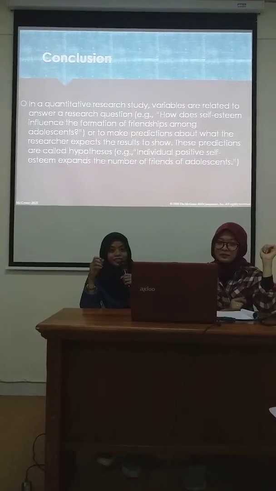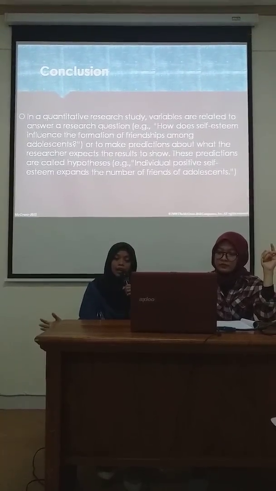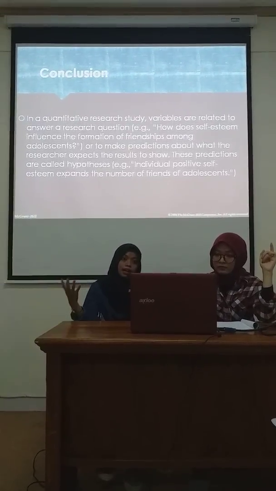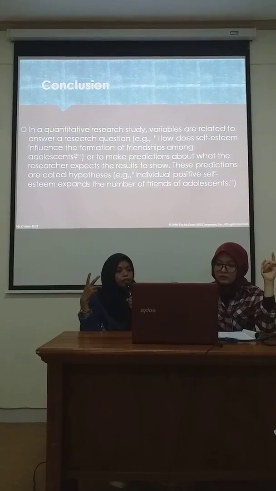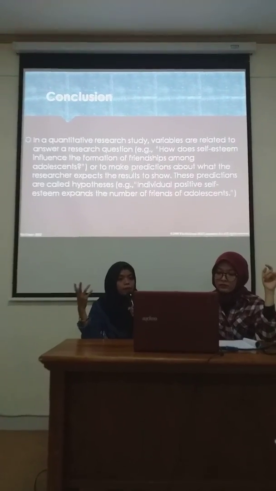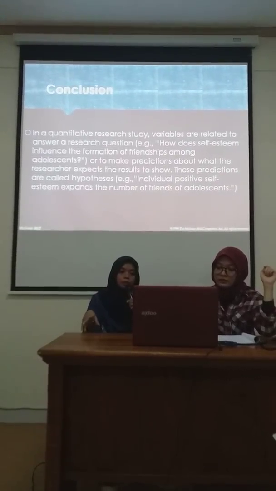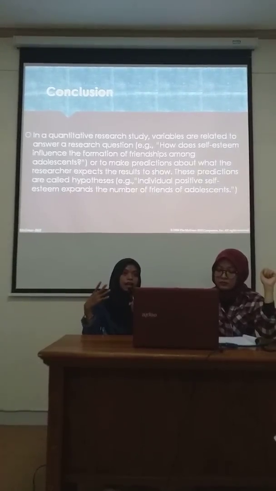So, from our presentation today, we can conclude that in a quantitative research study, variables are related to answer a research question about how. For example, how does self-esteem influence the formation of friendships among adolescents? Or to make predictions about what the researcher expects the results to show. These predictions are called hypotheses.